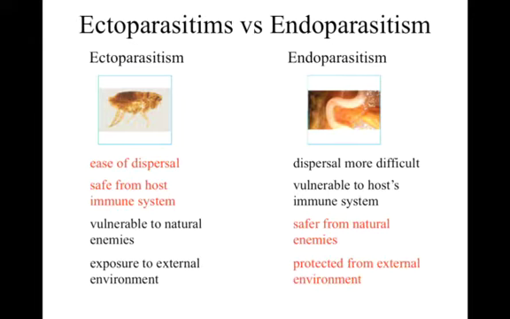Same kind of deal, endoparasites have the advantage of being protected from the external environment. The host's body is typically a sheltered environment. Frequently it's held at a constant temperature, which can be an advantage. Frequently it's held at a constant moisture rate. Even if it's something like a plant that's not held at a constant temperature, or an ectotherm that's not held at a constant temperature, it's still a protected environment. There's still less wind, there's less rain, there's less external factors that can be very hard to deal with.